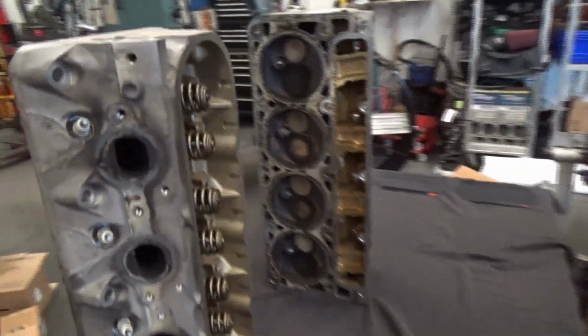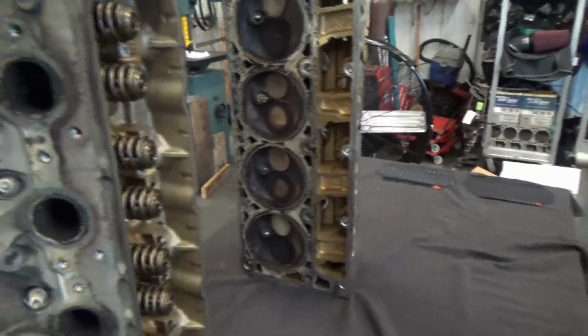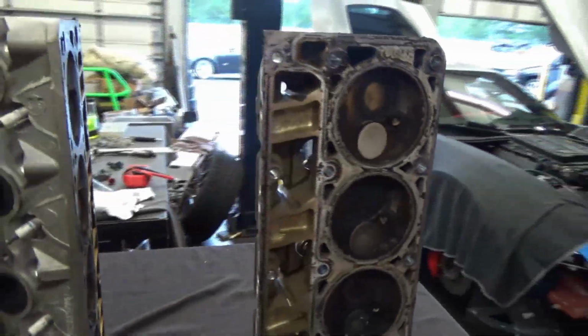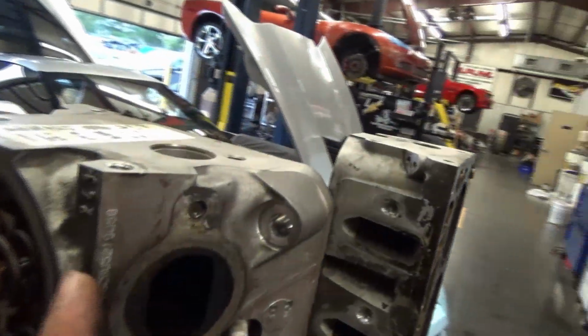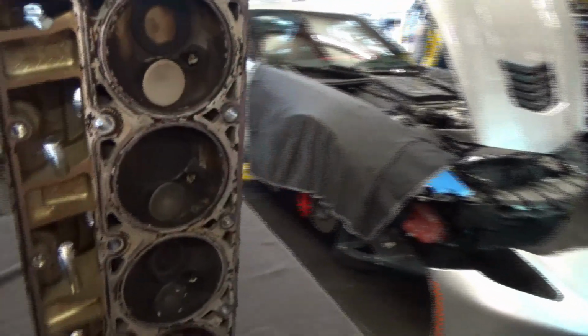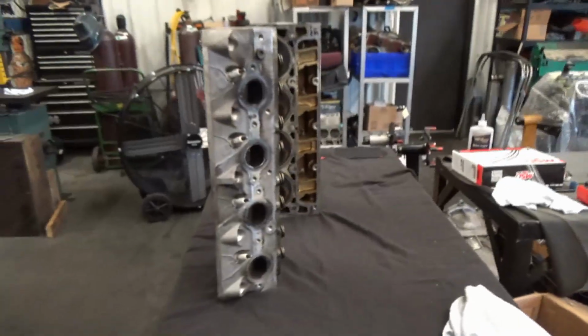But what I have here is a set of 243 cylinder heads. Everyone always talks about 243 cylinder heads, which is what I'm going to be using on my build. They're pretty sought after cylinder heads. You can tell by the designation right there. The reason for that is they were a really good flowing head. They've got big valves in them. And these were found on LS2 and LS6 cars. So they're a 64.5 cc combustion chamber.